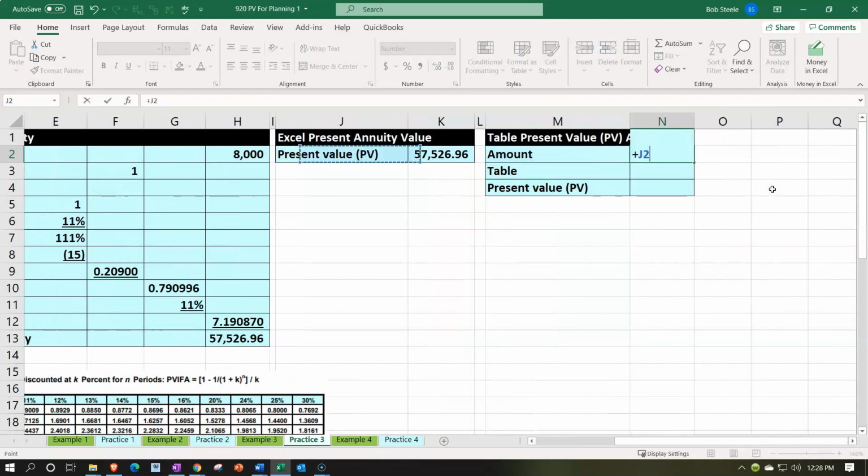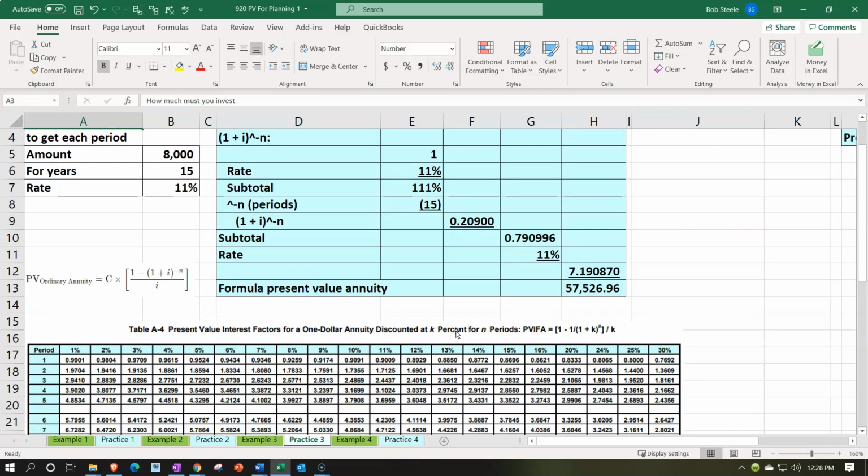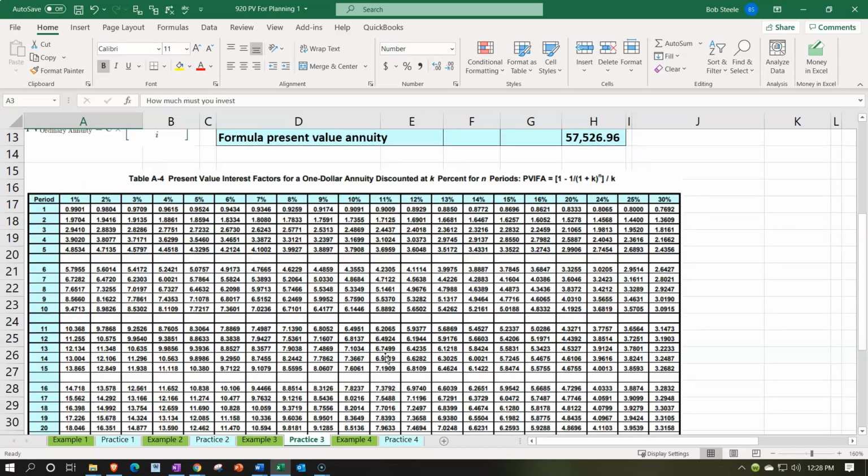We're going to say this is going to be 8,000 starting point. We got to find this amount on the table, making sure that you have the correct table, which is going to be an annuity type of table as opposed to the present value of 1. You should have bigger numbers down here because, you know, it's an annuity table. So now we're going to go down here and say that this is going to be 11% and 15 years.